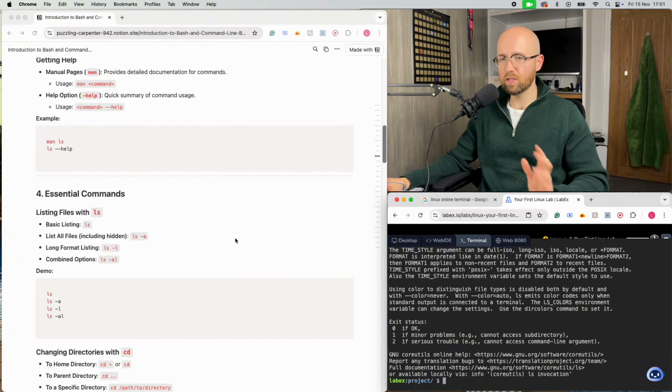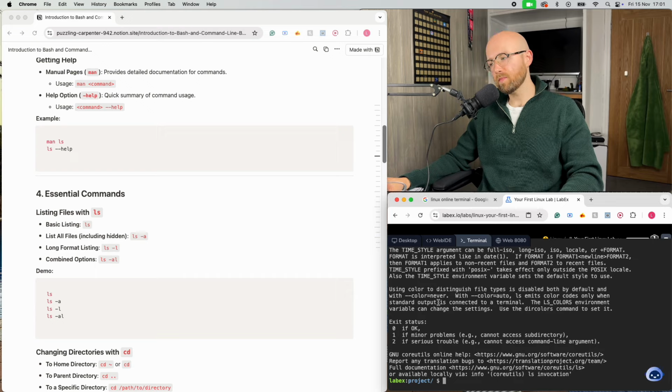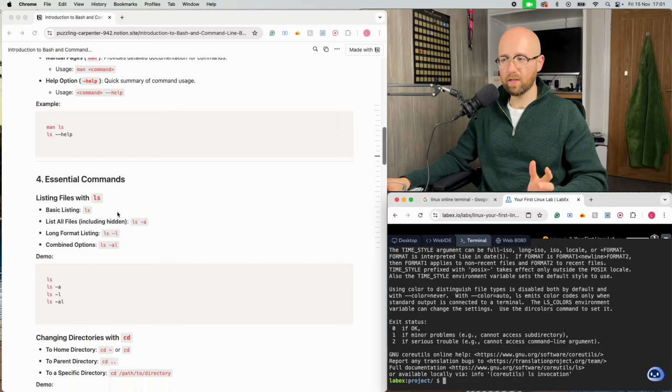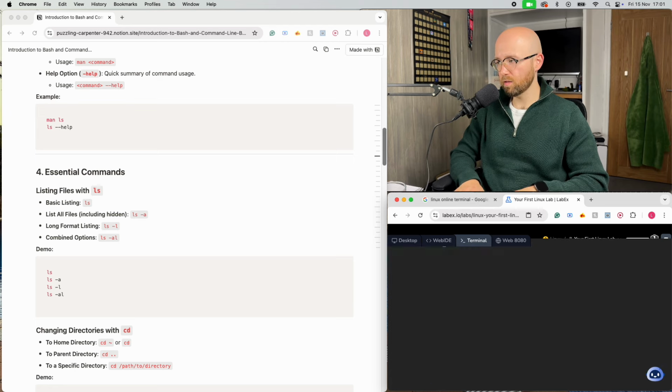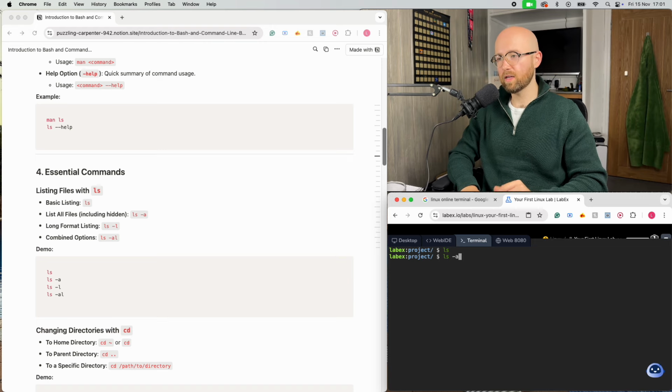So let's look at the essential commands then, based on this. I talked about ls, which is list files. So if we clear here, if you write clear, it will clear the screen. Enter so we can see what we're doing. Now if I was to ls, that's list. That lists everything in here. And in this project, there must be nothing. But let's see if there are hidden files. So if I do ls -a, that's to see all files, including hidden.